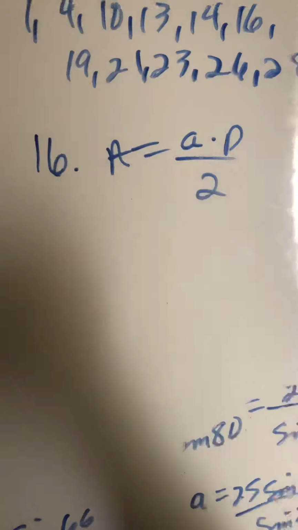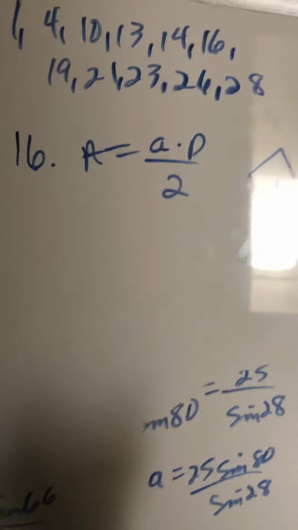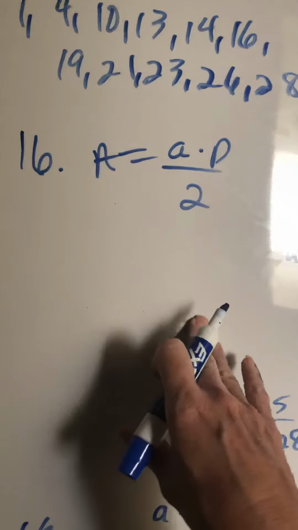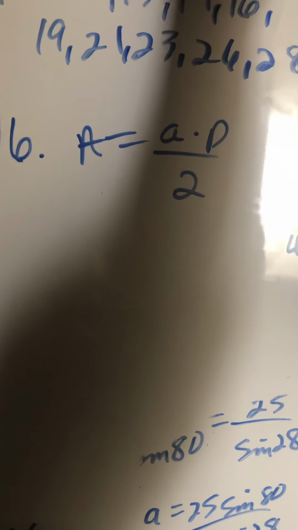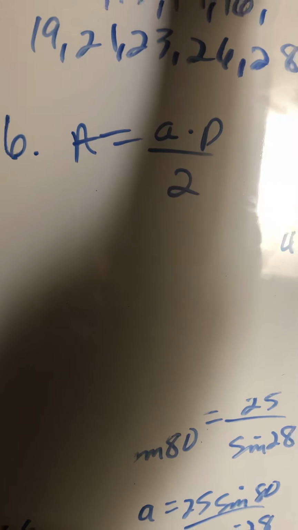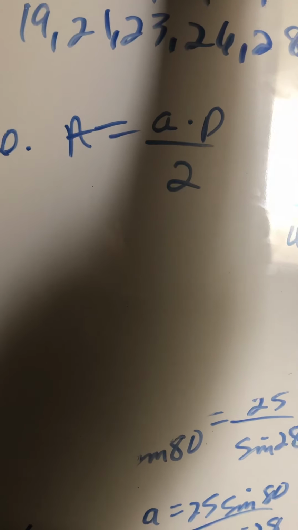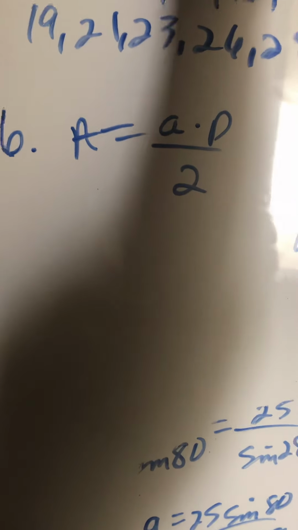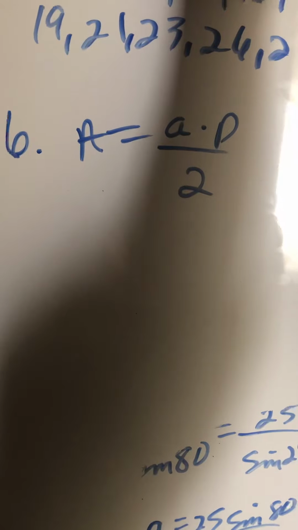Then on number 19, equation of a circle, make sure when you put your center in that you change the sign on your center and that you square your radius. Do not leave it 1 squared in your final answer. Then on 21, you're just finding volume and surface area of a sphere with radius 3. 23, you're setting them equal to each other because they tell you that AB equals DE. So those angles have to be equal. So you just set them equal to each other and find x. 26, use Pythagorean theorem to see whether those are right triangles.